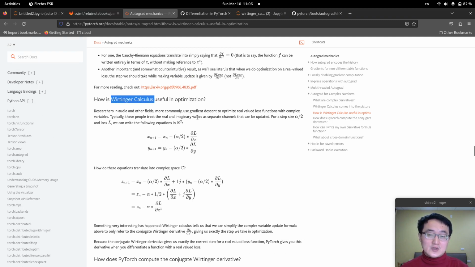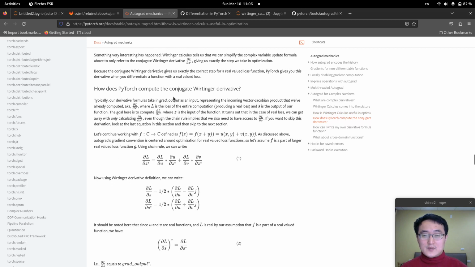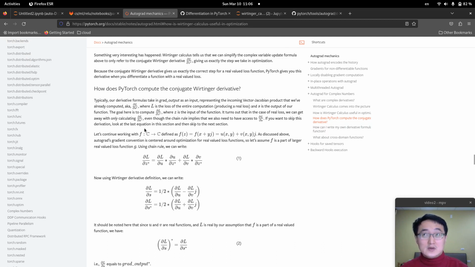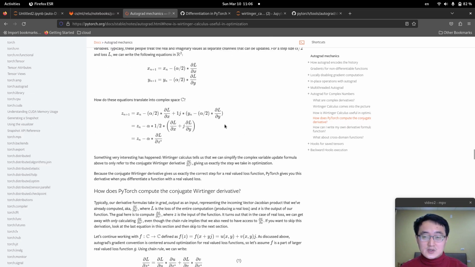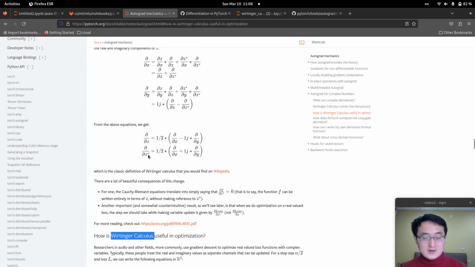During the first few lectures, I found it kind of difficult to accept, or I was not convinced by the derivations in this article. Not because it's wrong, but because I have some doubts. And the biggest doubt is why in Wirtinger Calculus we can do things like partial z, partial z star, as if z and z star are independent variables, just like we do partial x, partial y in 2-dimensional differential calculus.